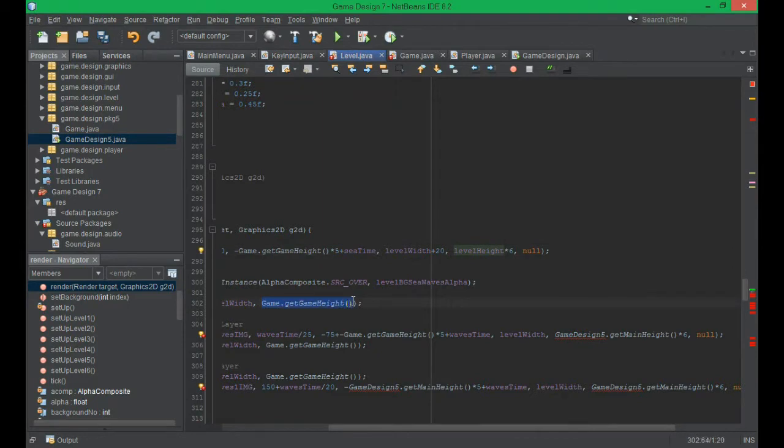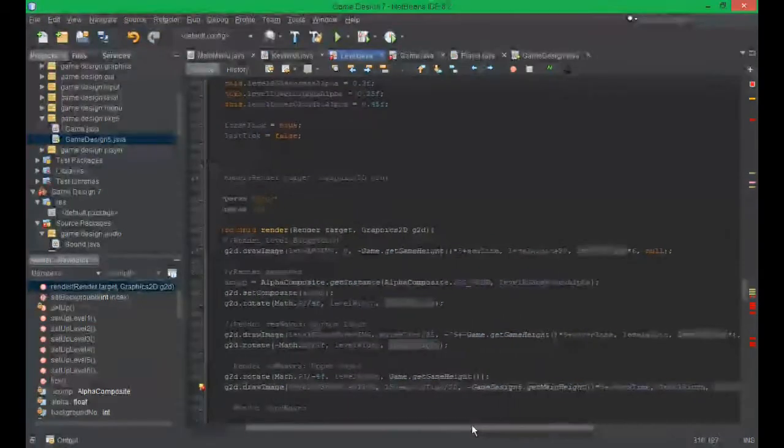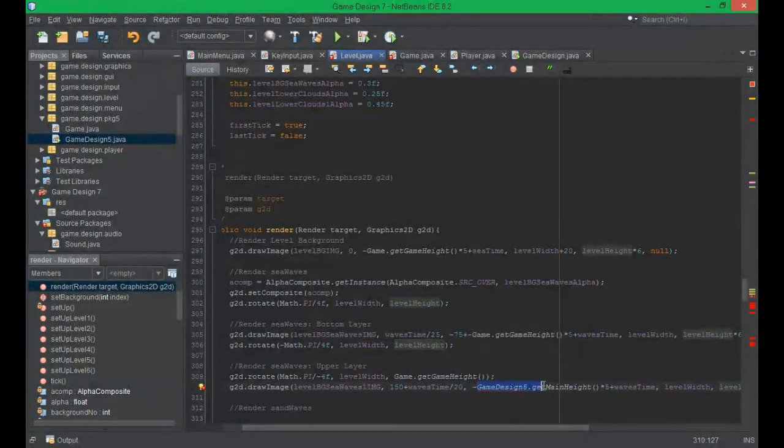Don't need to use the get game height either. Just need to plug it in when we create the level, and it will all be plugged into these variables.